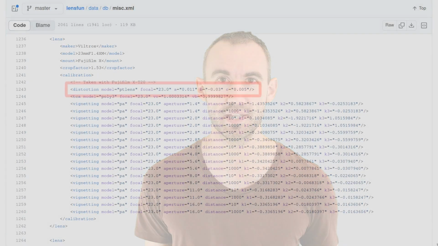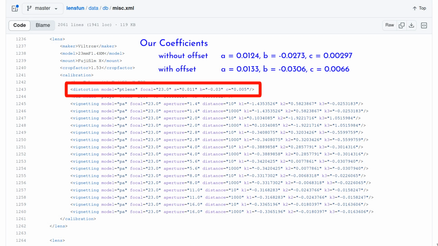Now let's apply the correction that's already available for this lens in the lensfun database. And at first glance, the coefficients seem very similar, which you would expect, but the result is not very good. It's really no better than not using any correction at all. And I think that's probably due to two main reasons.